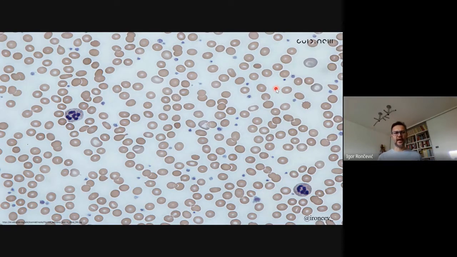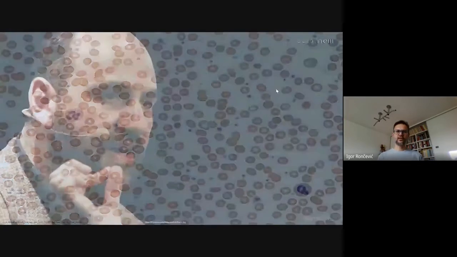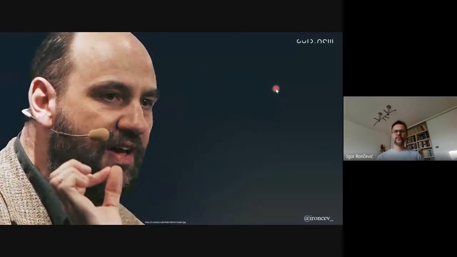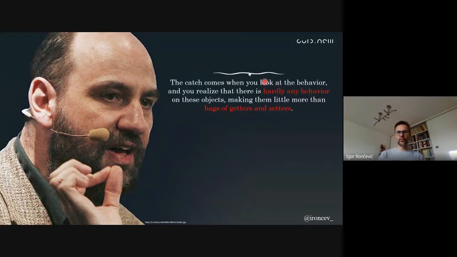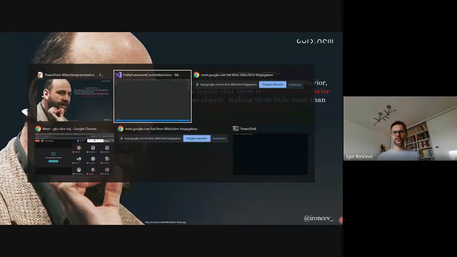That's the point. And this term, anemic, comes from Martin Fowler, definitely one of the most influential individuals in our industry, who used it to describe so-called anemic entity models, or anemic domain models. What are anemic domain models for him? What he's saying is that when you look at them, you will see that they have hardly any behavior. They're just objects which are called bags of getters and setters. What does it mean? You create your class and it has nothing else but properties, in the case of C#.